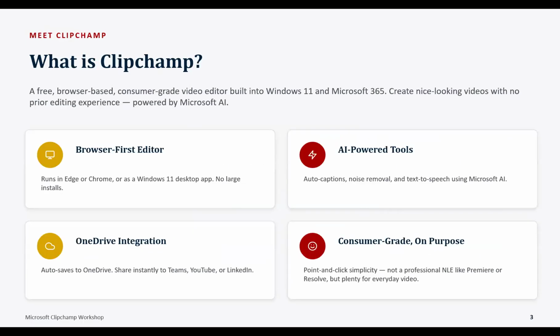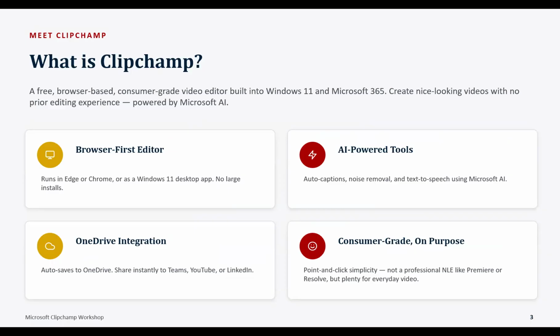So what is Clipchamp? It's a browser editor that relies on the internet. It doesn't have a standalone app. It's basically consumer grade. It does have some tools though, like AI powered tools. It does integrate also with OneDrive.